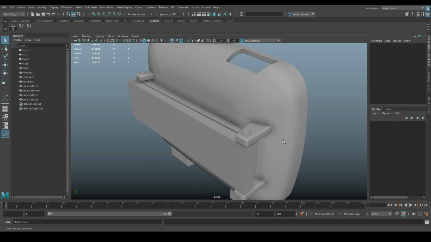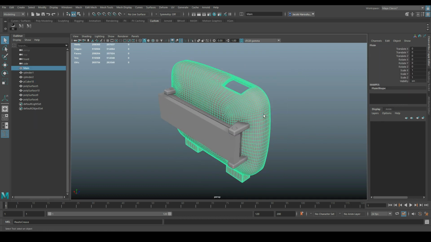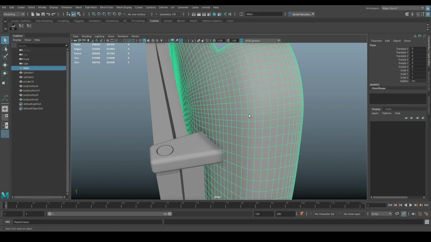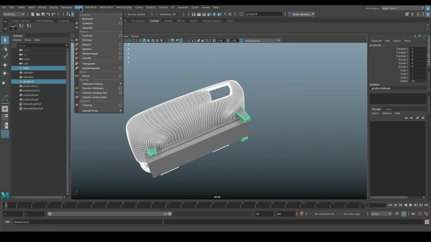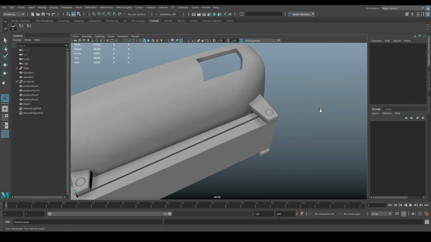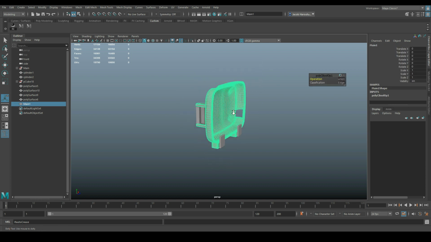Oh, there's one thing I forgot to do. I forgot to Boolean these in, and that's super important. So I'm gonna go ahead and Boolean these into this piece here. I'm gonna grab these two, mesh, Booleans, and we're gonna do a union this time, and they combine really nicely. So this is gonna print out as one piece like this.